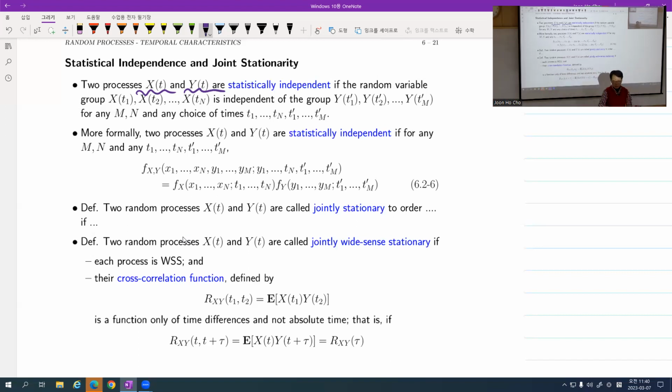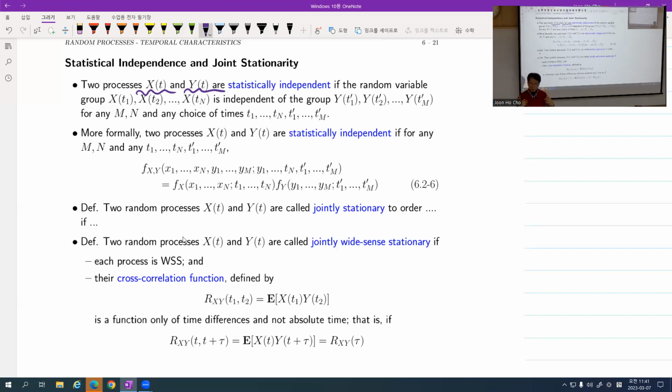Here is another bag. You choose some finite M of them, and you choose finite N of them, okay? And the sampling instants could be different. Some textbooks say the same sampling instant, but that is not necessary. You can choose finite M and finite N random variables. And since you have these M plus N random variables, what do you want to do? You want to find the joint density function or joint CDF or characteristic function or PMF, depending on whether they are discrete random variables or continuous random variables, right?